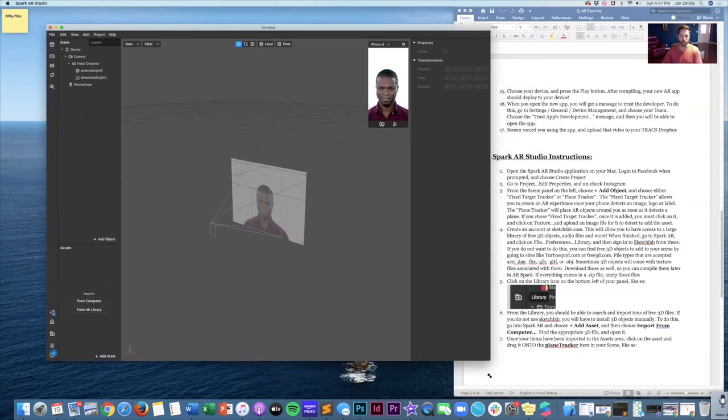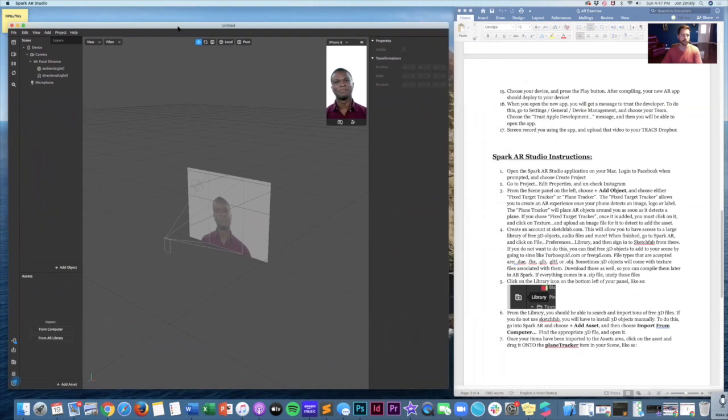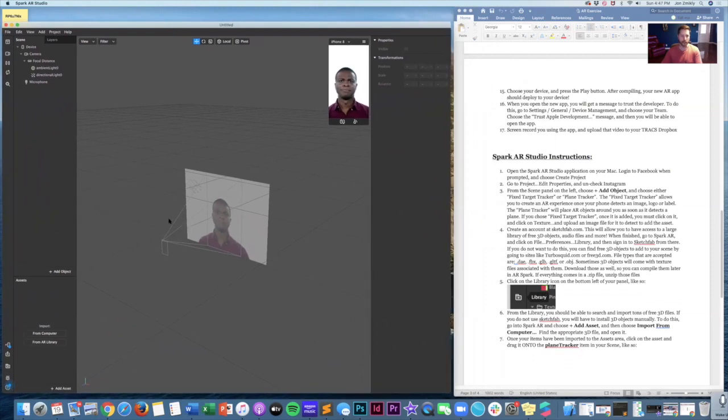This is somewhat similar to the interface that you saw when we did Unity, in that it does have a 3D 360 interface here. You have all of your different scene layers up here in the top left, and then some library elements for you to import projects and things like that.